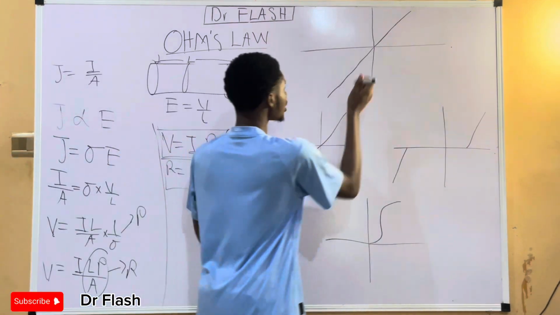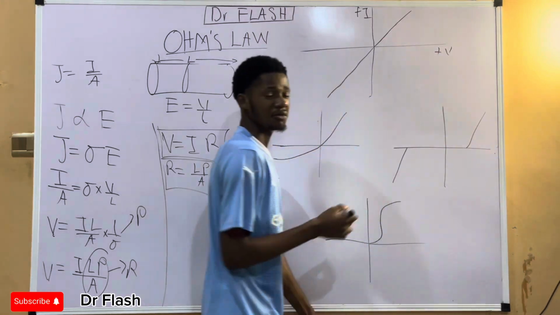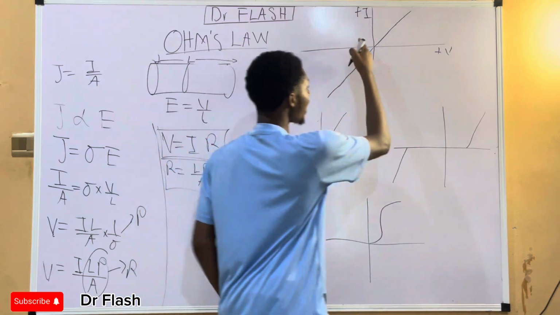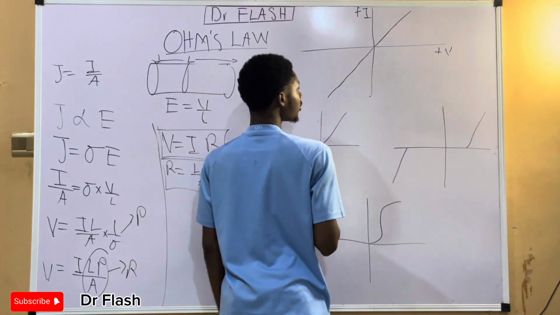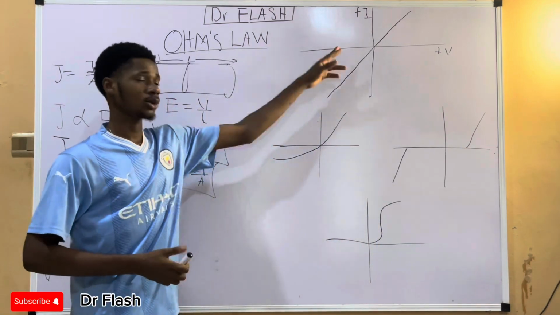Now here are different graphs that we can use representing Ohm's law depending on what we are plotting. Generally we are plotting current against voltage. Most people make the mistake of plotting voltage against current, although you probably get the same thing. It's a straight line graph. So I against what now? Voltage. Now for this, it means we are plotting the graph of Ohm's law of any metallic conductor. This is what we're going to get.